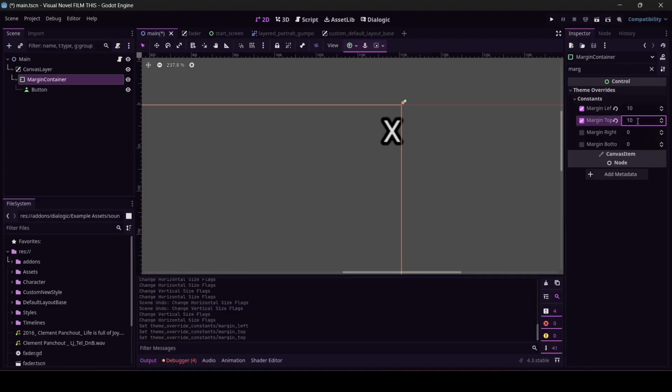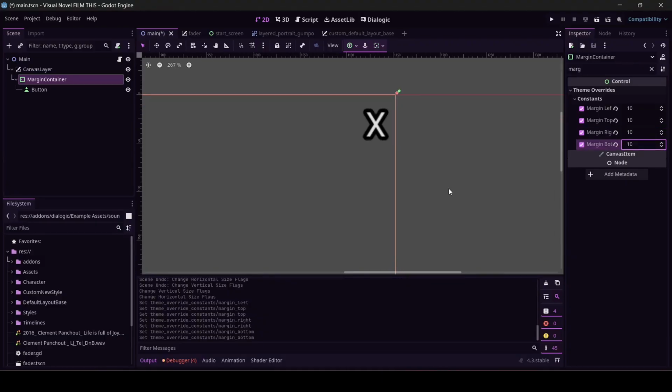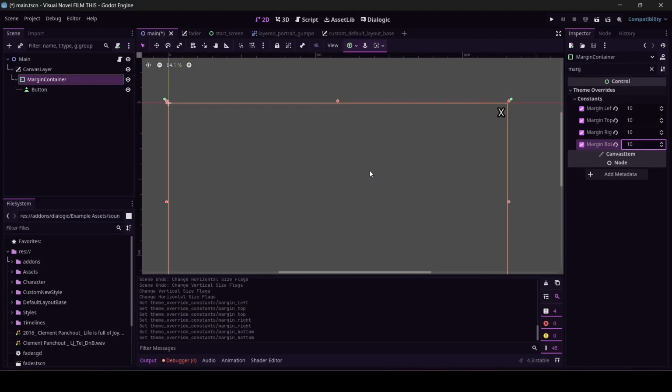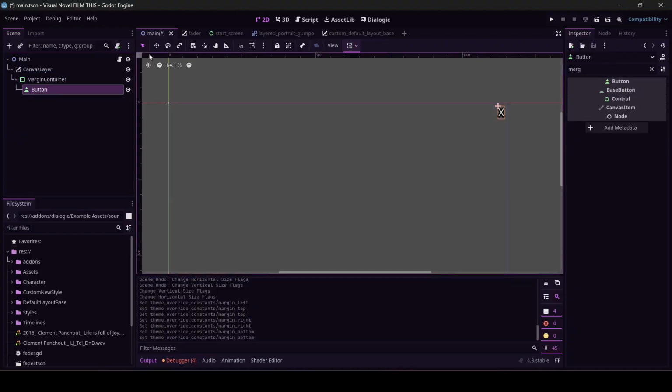Set 10 all around. That way, if we ever add any other UI elements, they'll also be subject to this. Okay, so the margin container is now saying you have to set 10 pixels in from me. That's technically the most right way to do it because if, let's say, we wanted our visual novel to work on mobile or different screens, maybe somebody's got one of those vertical screens, it should just scale to fit everything. The other way to do it is just click on the button and move it. That's easy, but it doesn't scale. I don't know. Do what makes you happy.